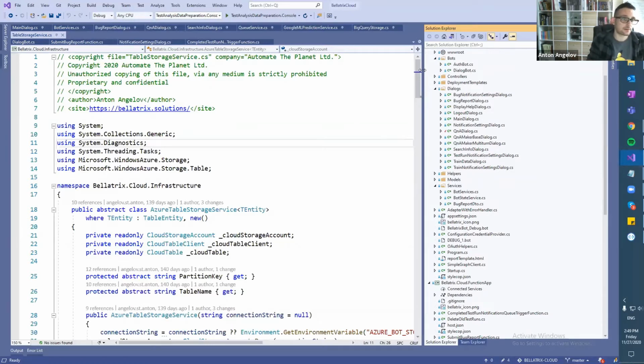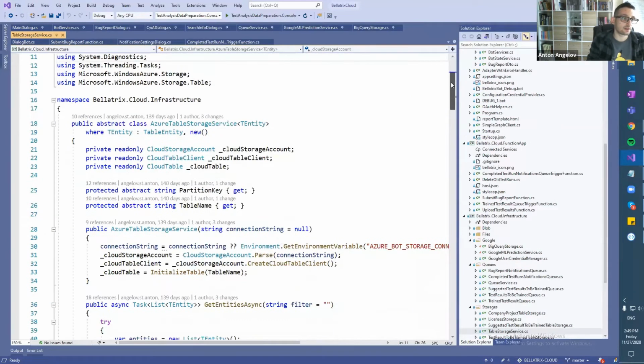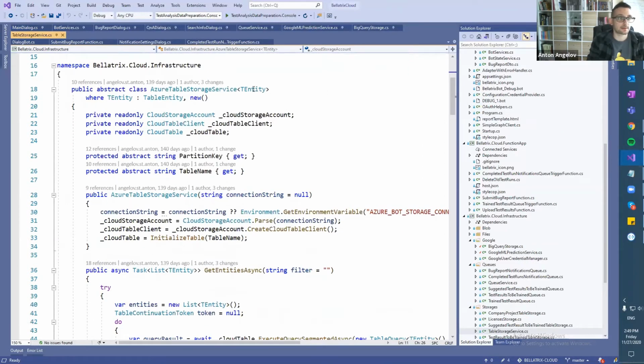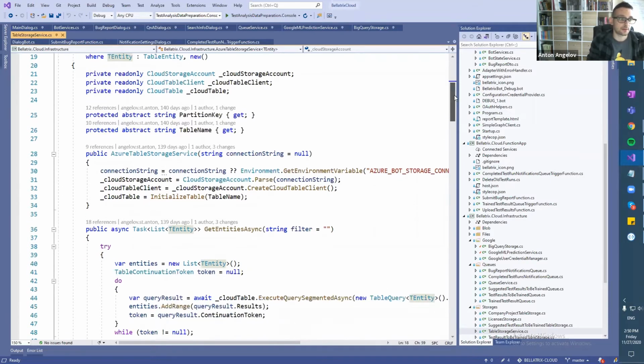And then, as you can see here, I created this generic service for connecting to the particular table. Every table and all of the columns are represented as C# objects, similarly to other ORM frameworks such as Entity Framework Core. But again, this is different.